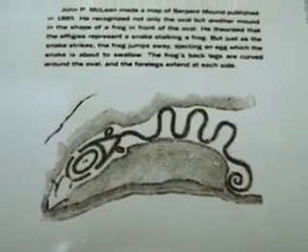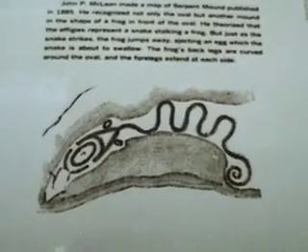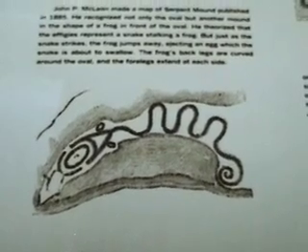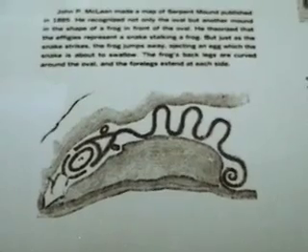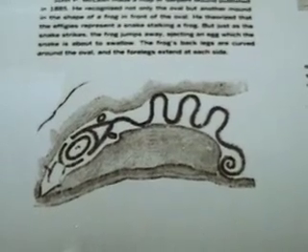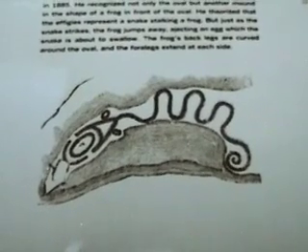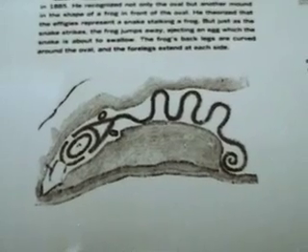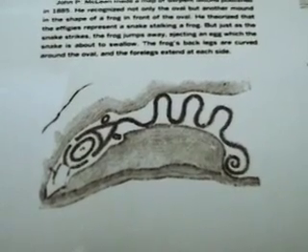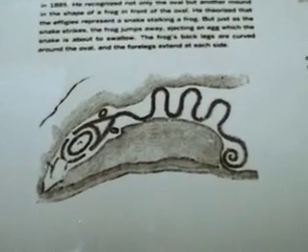Here's one of the very first drawings of it. Toward the front there are two little things by the head and something in front of the head. It looks right down over a cliff. It may symbolize the meteor coming out of the sky. Ancient people may have known about meteors, although Europeans didn't accept the idea that rocks fell from the sky. The Native Americans probably knew this because many of their mounds have been found with meteors in them, so they may have recognized this as a meteor crater and drawn the snake to show it.